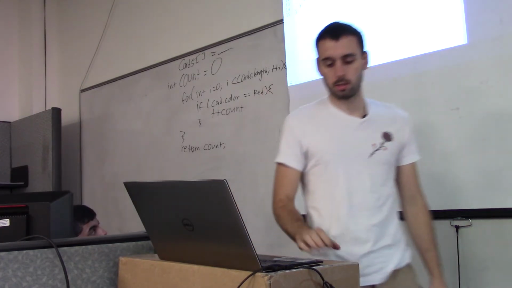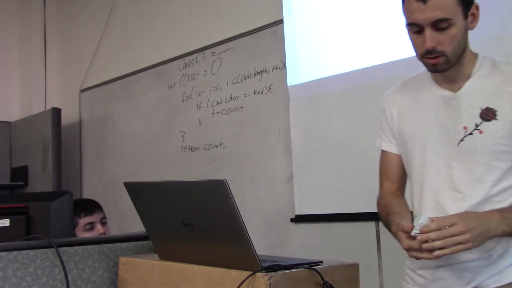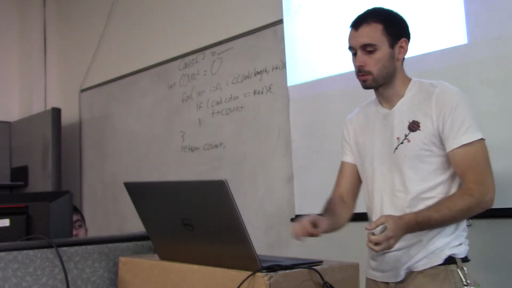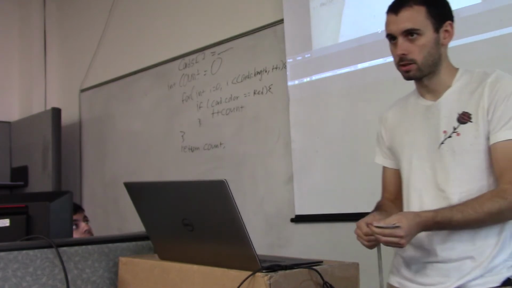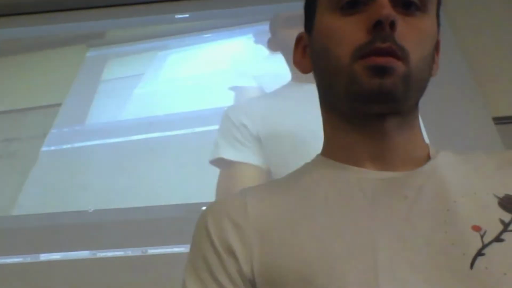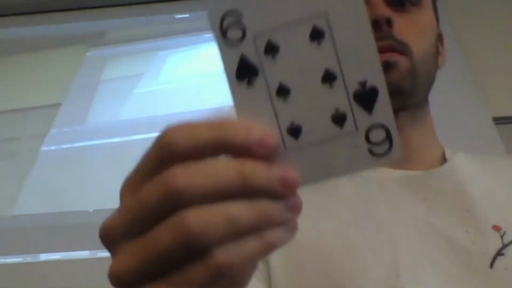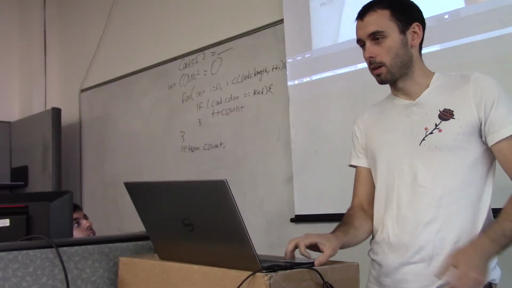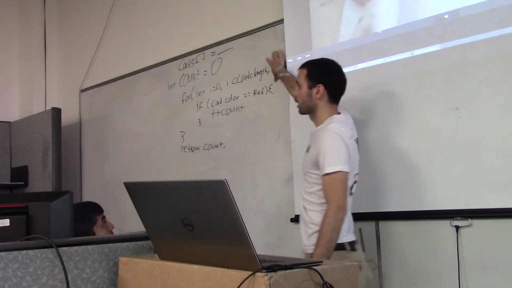So what if I wanted to instead count the even cards here? Let's look at that. I'm going to take another handful of cards here. I'm going to do the same thing. I'm just going to hold up the cards one at a time. I want you to count how many even numbered cards you see. Okay, class, how many even cards were there? 4.